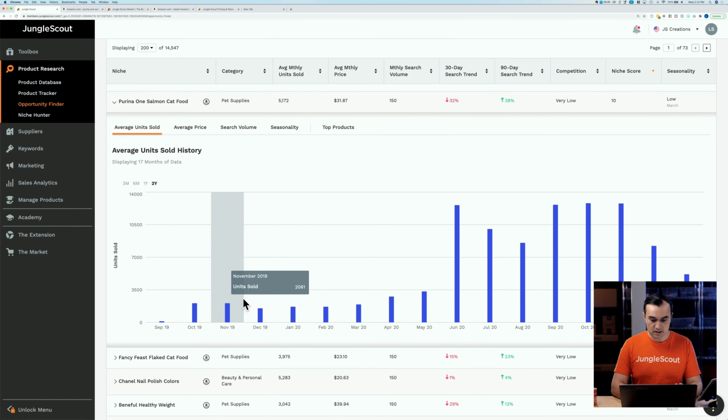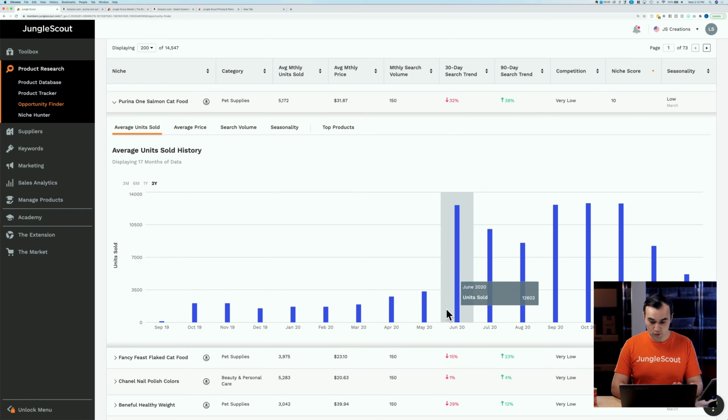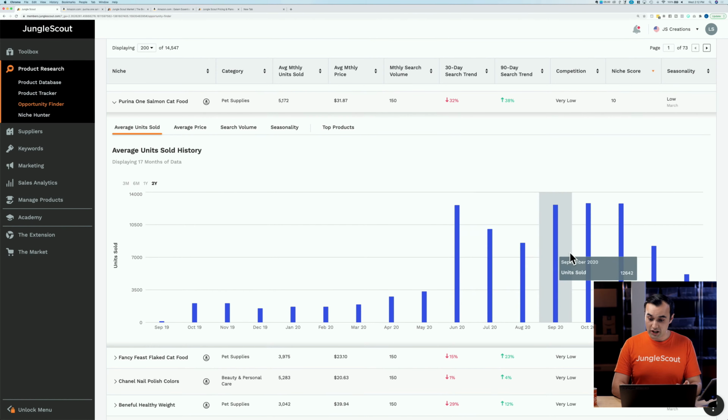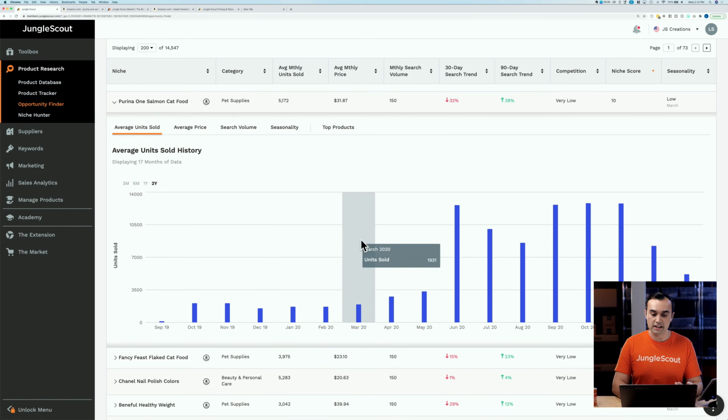So this is interesting. You can kind of see it was selling quite consistently, about 1,500, 2,000 units per month. And then in June 2020, that just shot through the roof. I guess people were staying at home at that point. Then it's stayed kind of through the roof throughout 2020. And just this last month, it's still in the middle of January, so I discount this one, but possibly it's coming down. So this gives you a lot of great information to get an idea of what this opportunity is doing as a whole.